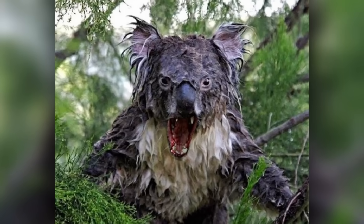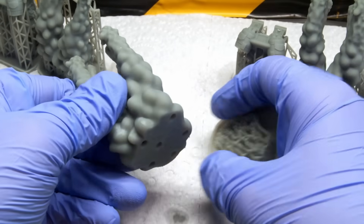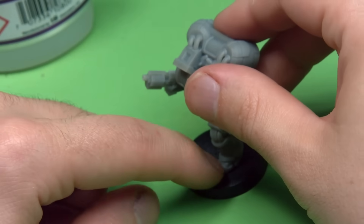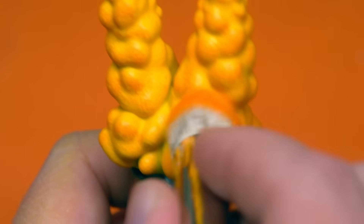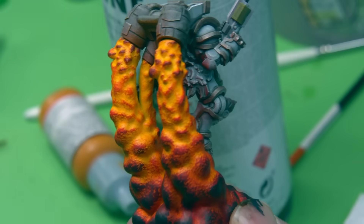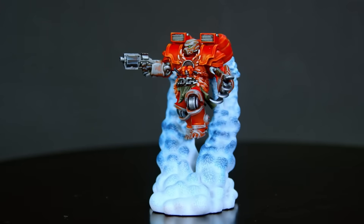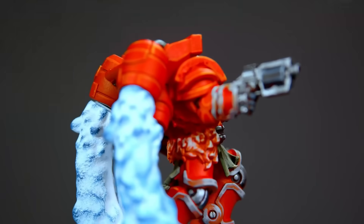With Jazza's vision heavily involving bear puns, we needed the most Aussie bear pun there is — drop bears. So just hearing the term meant we were assured to make some flying jump-pack equipped models. We wanted to give a real sense of weight to these models; often flying models look like they're hopping and skipping along rocks, so we deliberately designed these to have that sense of weight and momentum. Another really cool feature was having multiple ways to mount them: they work perfectly fine glued directly onto a base as if running, and we also have flying stands you can print in clear resin or smoke plumes for dramatic effects. Let's have a look at the renders and what these models look like printed.